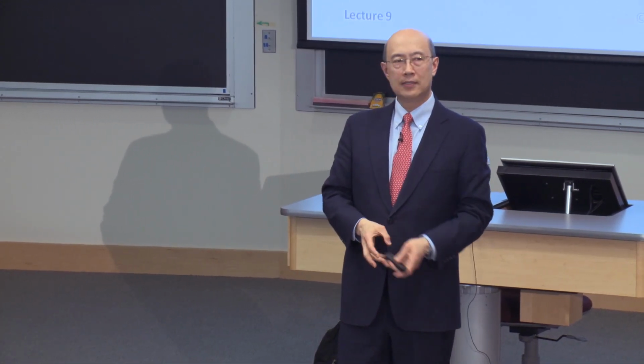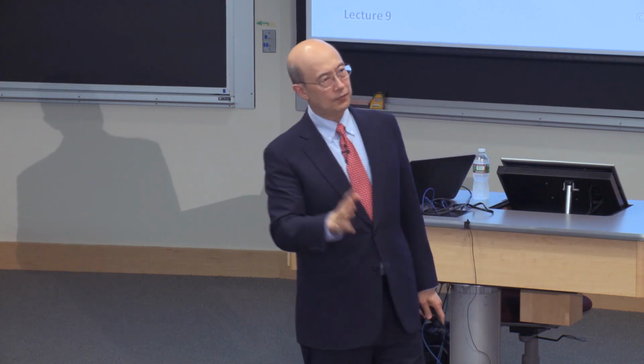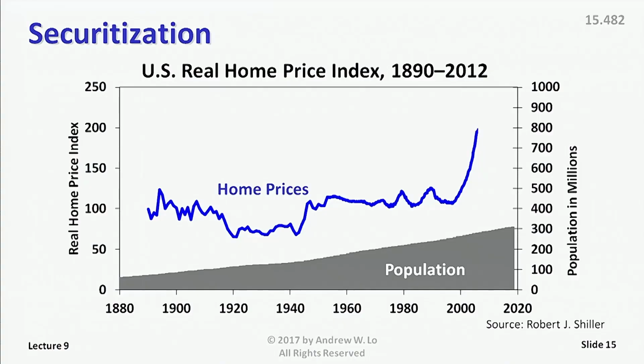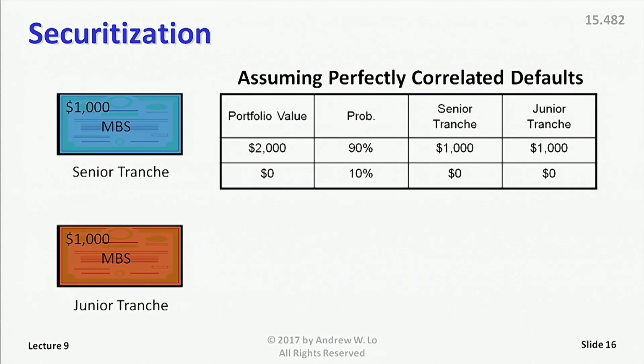The problem is that on the way down, you get a different story. So this graph here that sort of looks like the beginning of a roller coaster ride, it actually was a roller coaster ride. And you know when you hit that crest and you start turning down, there's a lot of screaming and pain on the way down. Sorry, I think that was the last sound effect. When you have that situation where defaults start happening because housing is going down nationally, then things change.